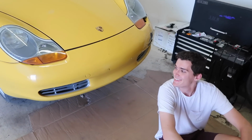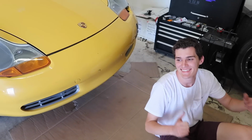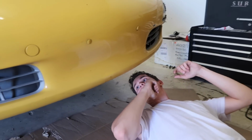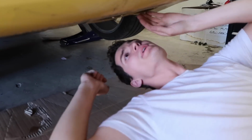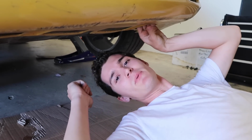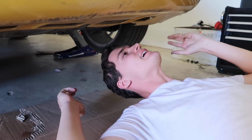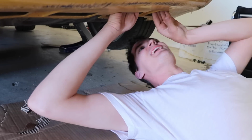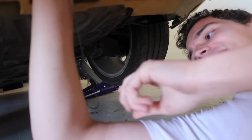After 20 minutes of frantically digging for the solution, I think we caught a huge break, and Christian worked his magic once again by locating what? Yes, a little bit of a break, but also something that we're probably just going to have to fix, because I think we found the cable, and it looks like it's either broken or just no longer attached. Wait a second. Can you show this up here? Wait, what? Where'd you pull that from? So it was just kind of hanging up there.